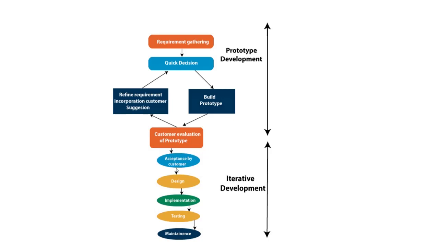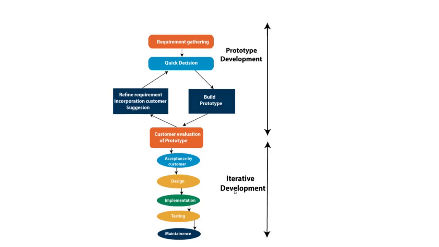Next, the actual process of the SDLC model starts, which is designing, implementation, testing, and maintenance. In the designing phase, in this case, we will make a working model, which is basically the prototype. After that is done, developers will start building the actual product. So it involves repeatedly doing things until the customer is satisfied, and then the other steps come into the picture. Here the prototype development will be done, and then the iterative development comes into the picture.